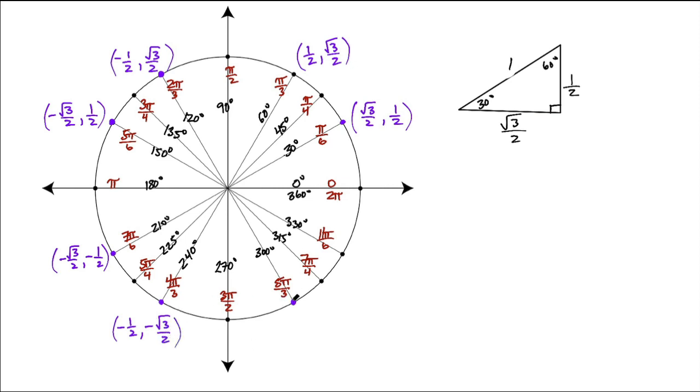Okay, this point right here is kind of like this point, but flipped down. That's 1/2, and then negative root 3 over 2, because the y coordinate is going to be negative down here. And then this point here, we can take this point and flip that down. We have the same x coordinate, and the y coordinate flips to negative.